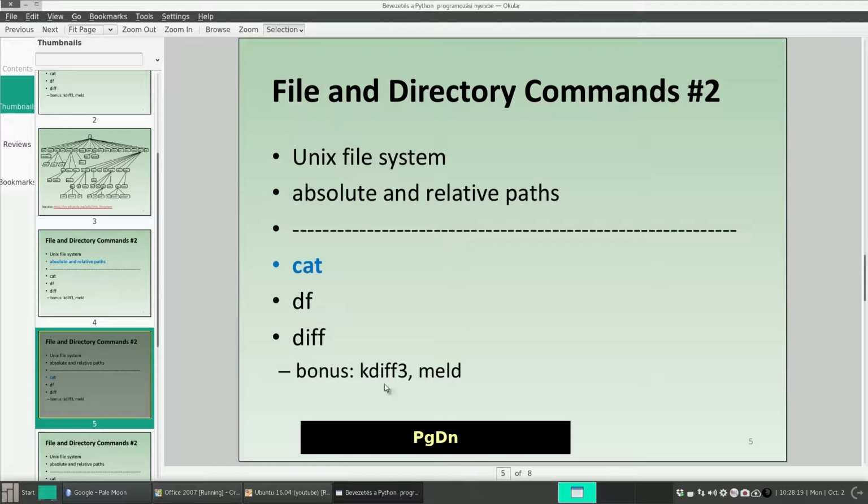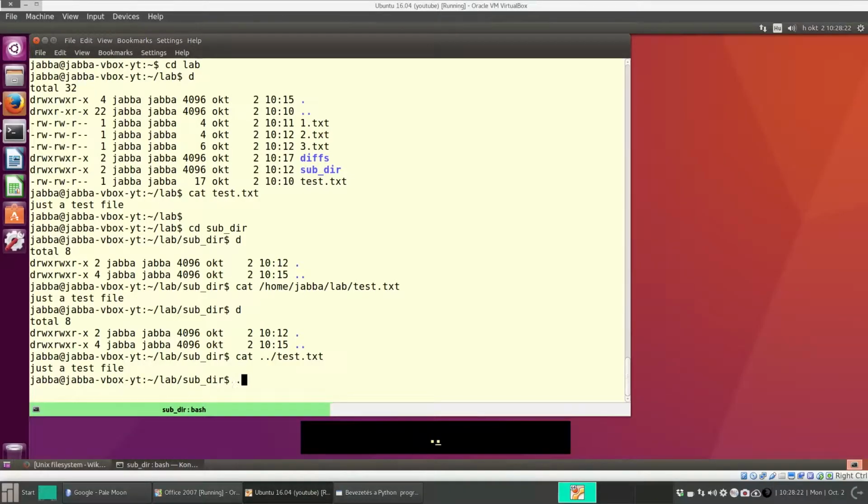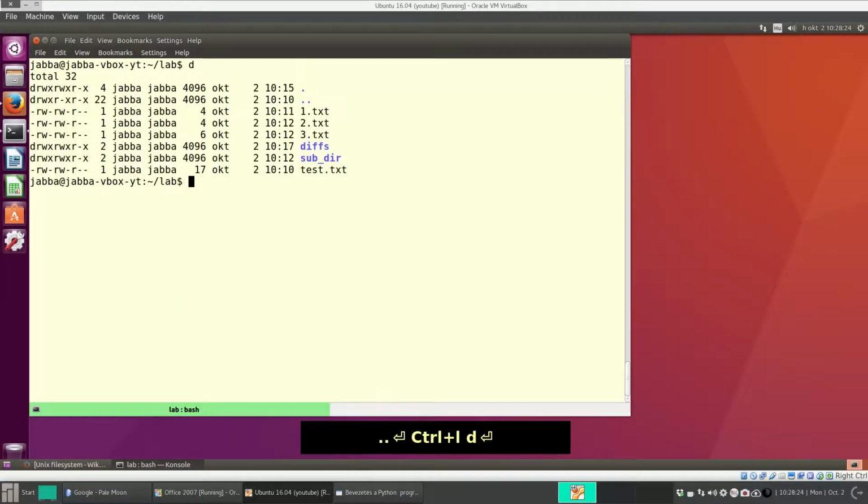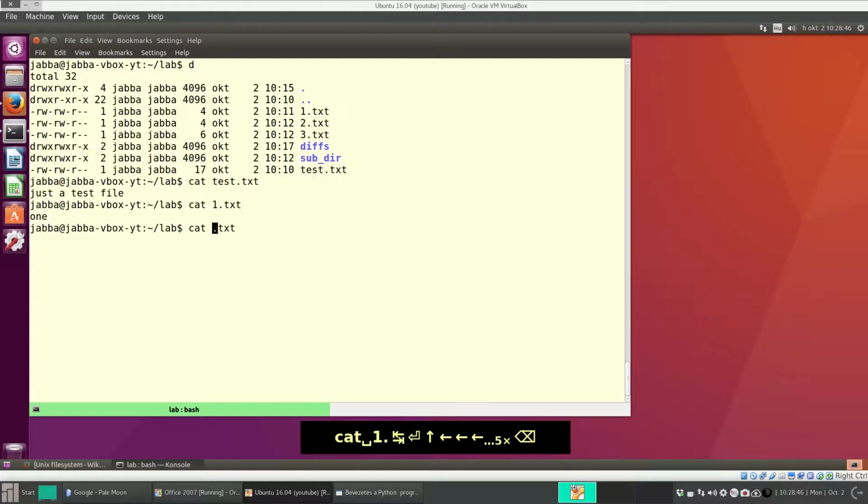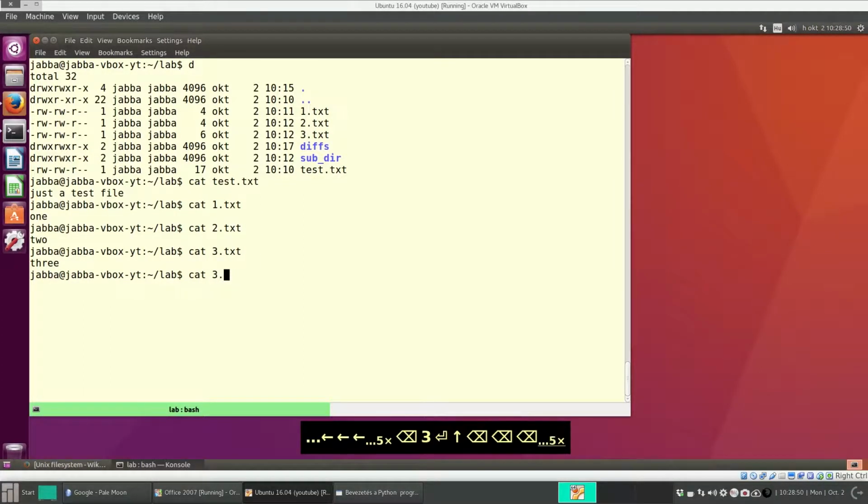Now let's see the cat command. We have already used cat, and with cat we can see the content of a file. And cat is actually the abbreviation of concatenation, because you can provide several files as parameters.